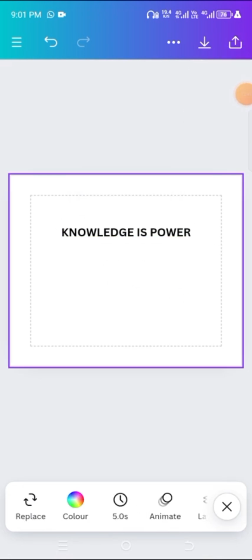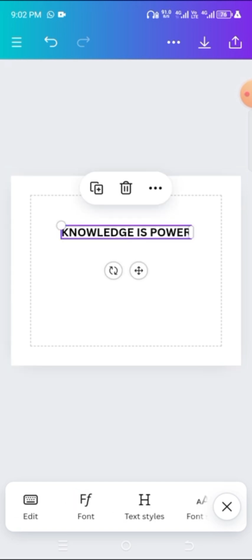Whenever I want to perform any function, you see now that I did not click on the text. I will now click on it. If you want to perform any function on maybe text or even objects or drawing, you have to click on that thing first on Canva.